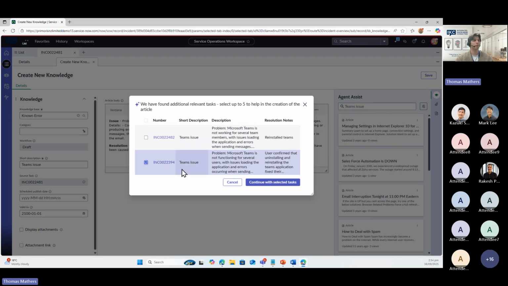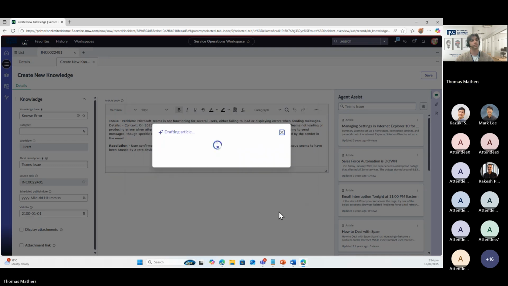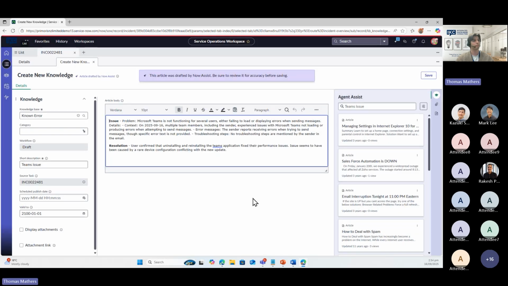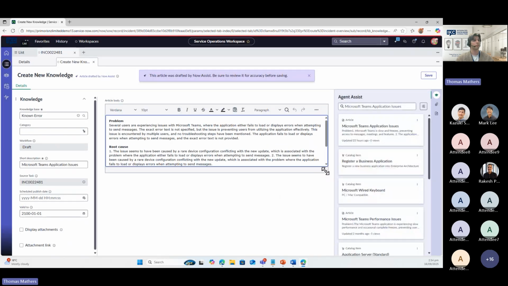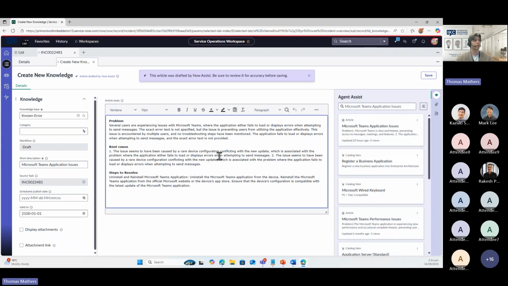So maybe I'll just select this one. Now Assist has applied the template, which was just problem, root cause, and steps to resolve, and it's populated the information from those incidents.